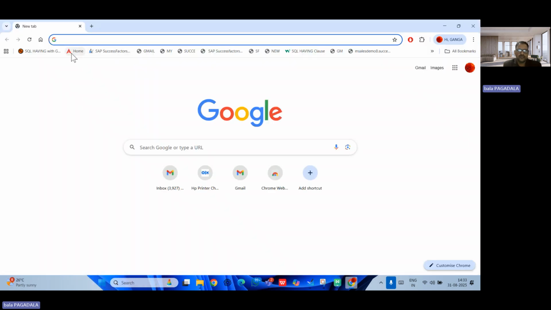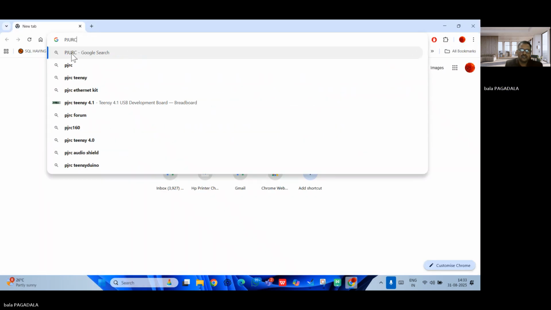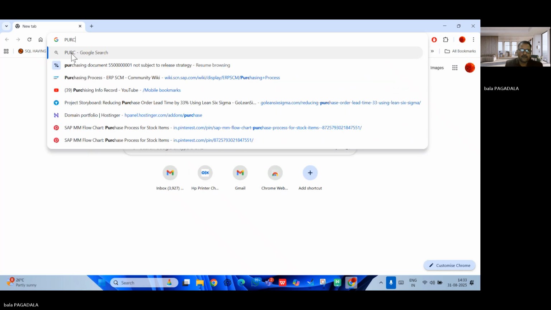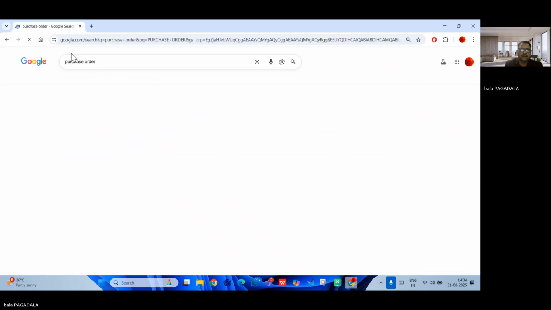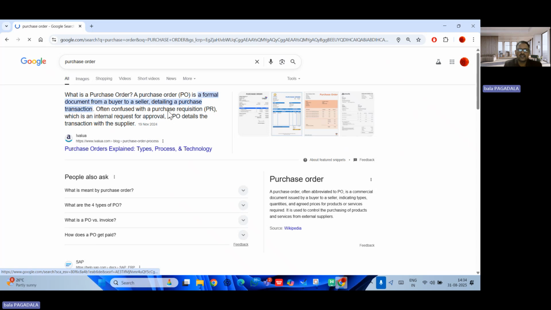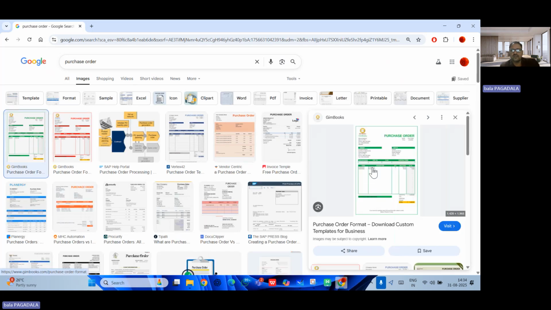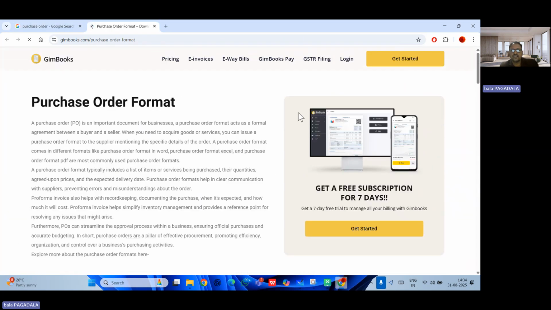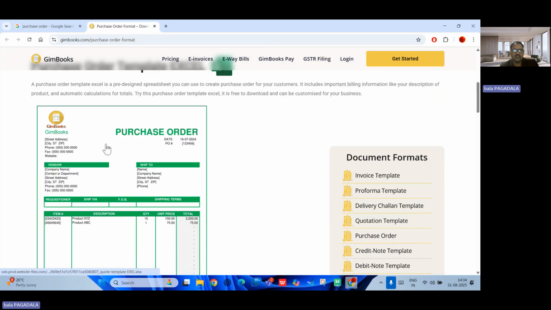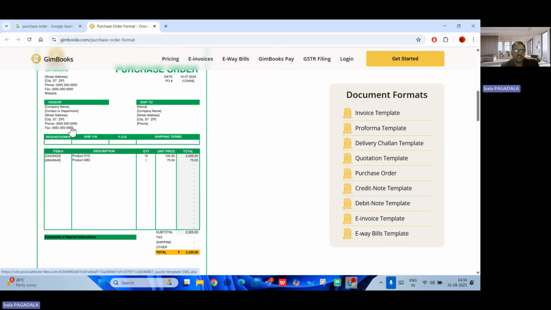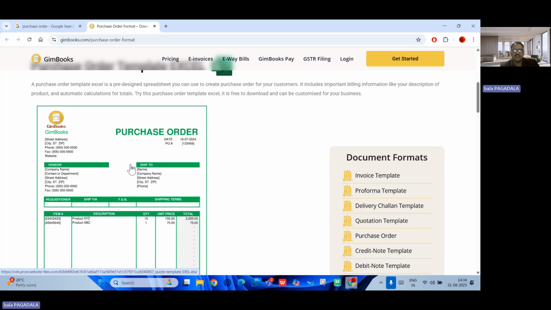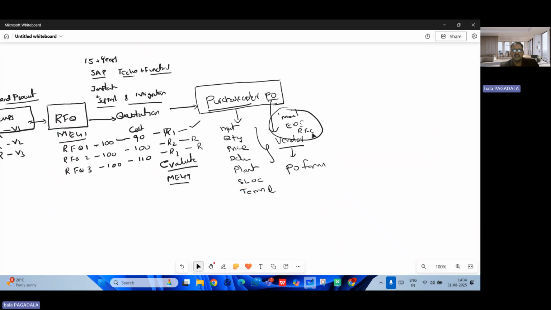That is the purchase order. The PO will be generated like this. In this format, we will generate a purchase order. It contains a clear format: which date you are generating, what the items are, description, quantity, total price, and total price with the tax details. This order will be generated to the vendor.